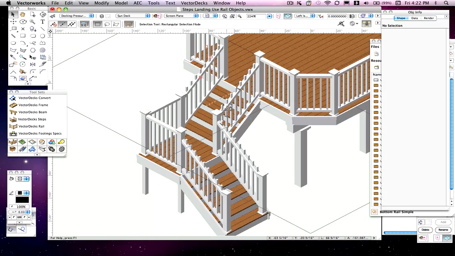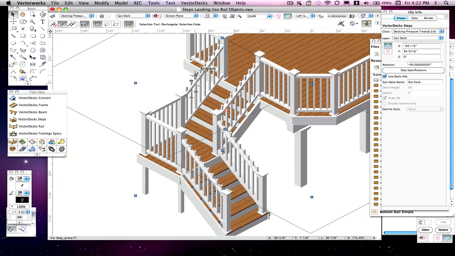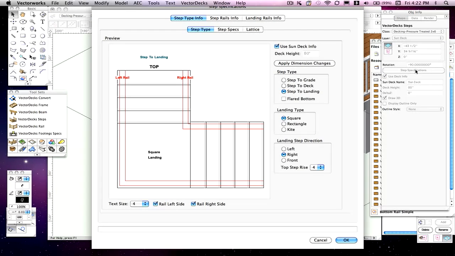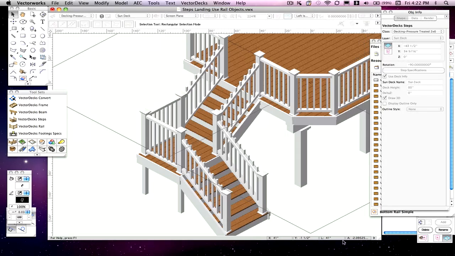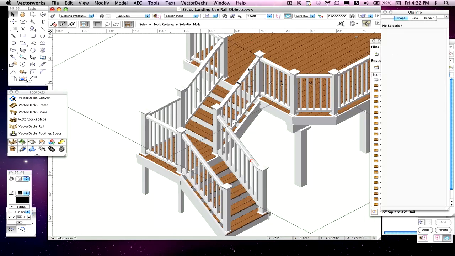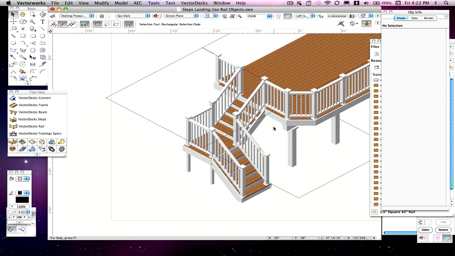Now we have two options that we can do with this. I'm going to go ahead and select that step and go to its step specifications. We're still using the deck info, but in the step specs you could either change the height, add another 6 inches to this, which would make it 40.5. Go ahead and apply the change. So now instead of 34.5 we have 40.5. Click OK. Now we're all good. You'll see it renders and nothing extends through here, and everything is acceptable.